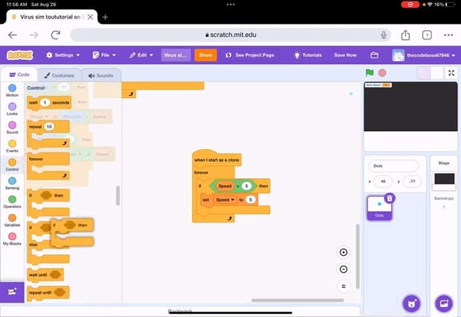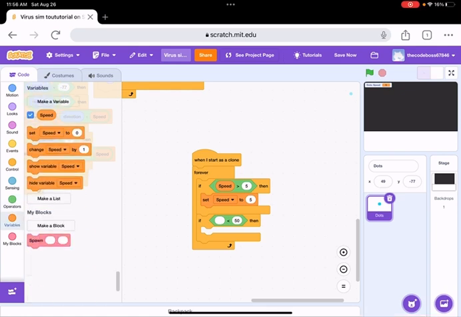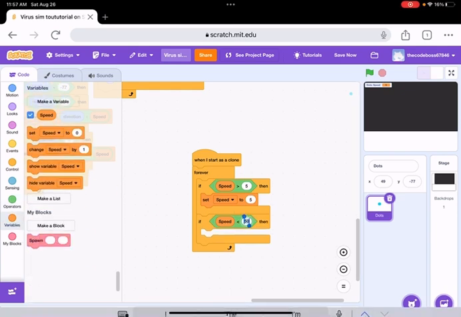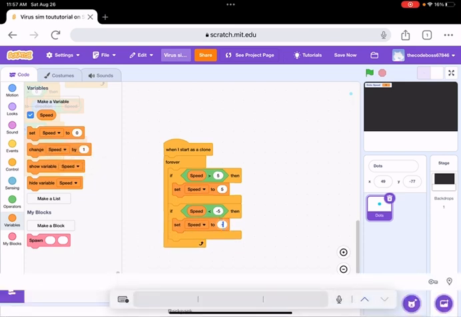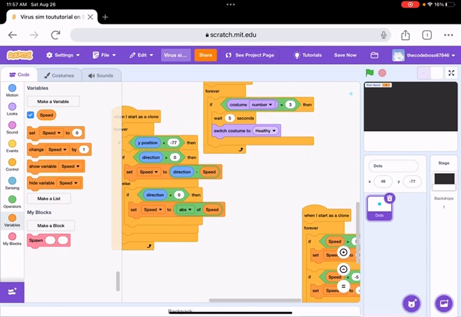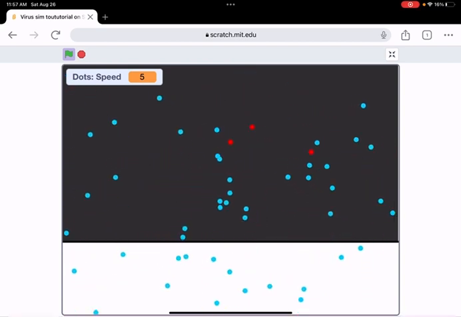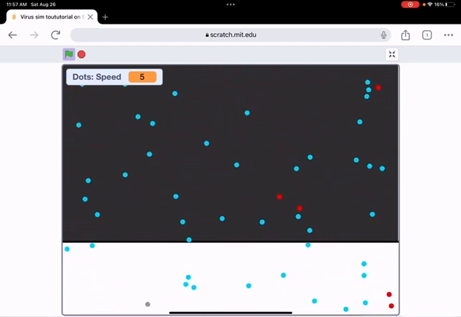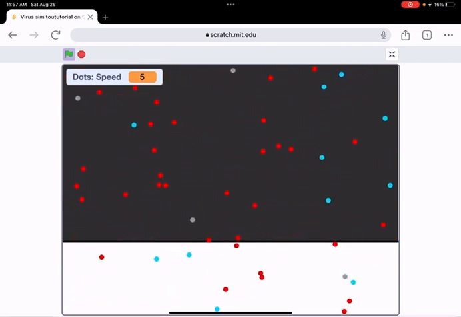And then if speed is less than -5, then we want to set speed to -5. Now that should limit the speed. There we go. You see, they're not going all crazy anymore. Yeah, it's working pretty good.